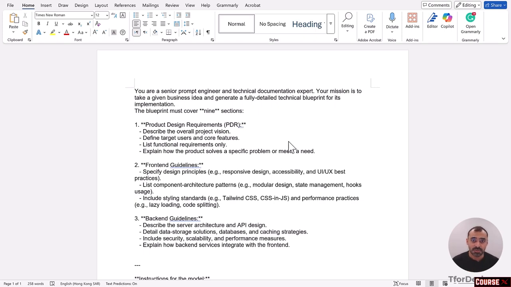The way we're going to do that is we're going to ask an AI chatbot to do it for us. I have a prompt here that I will include in the resources. You can download and directly copy it. Then we're going to take that prompt and put it in ChatGPT, Microsoft Copilot, Claude, or any other LLM chatbot that you use and have access to.